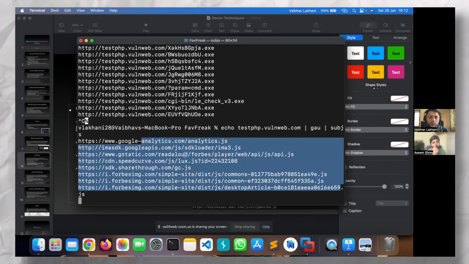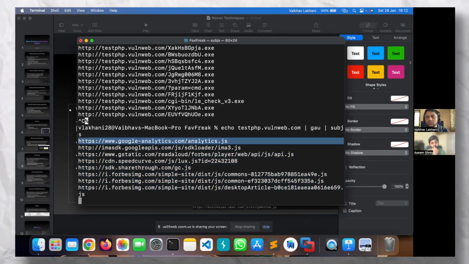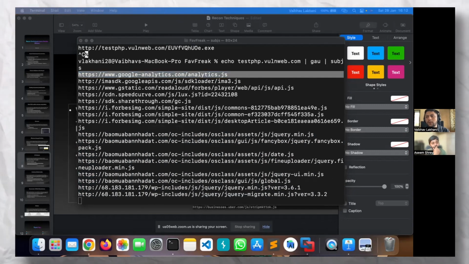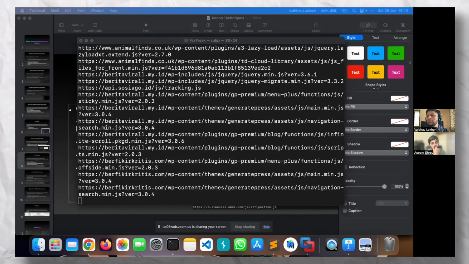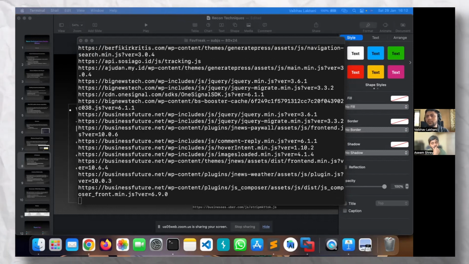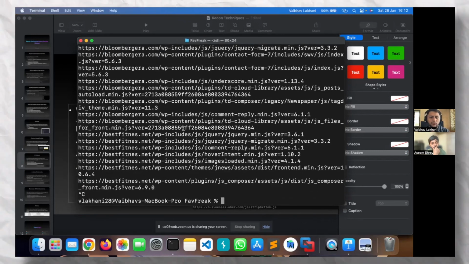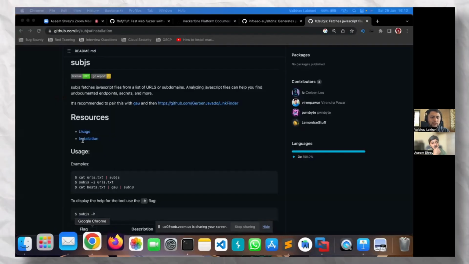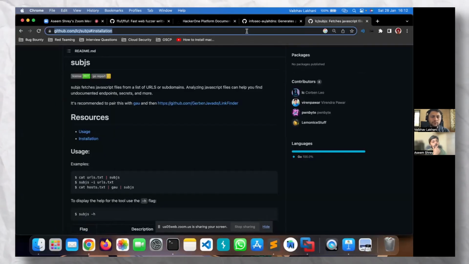We are not going to go manually to each and every JS file and check it out, right? What exactly we have to do after this is something which we are going to do using a new tool called LinkFinder. Okay, LinkFinder. So you will keep getting JS files, but there's a new tool called LinkFinder.